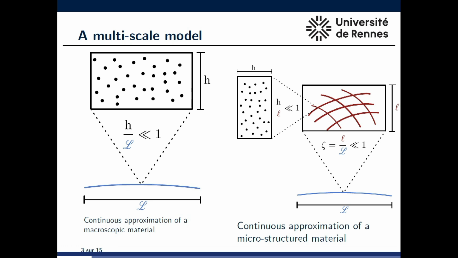So our approach is to enrich this classical model with an intermediary scale, the microscopic scale. With some negligibility assumptions, we can then see our material as a macroscopic continuum whose points are microscopic continua, whose points are clusters of nanoscopic points. So we'll forget about the nanoscopic scale, but we'll keep the microscopic scale in focus. And so the microscopic over macroscopic length ratio will play a key role in our model. It'll be called the scale factor and noted zeta, which is less than 1, it is small.